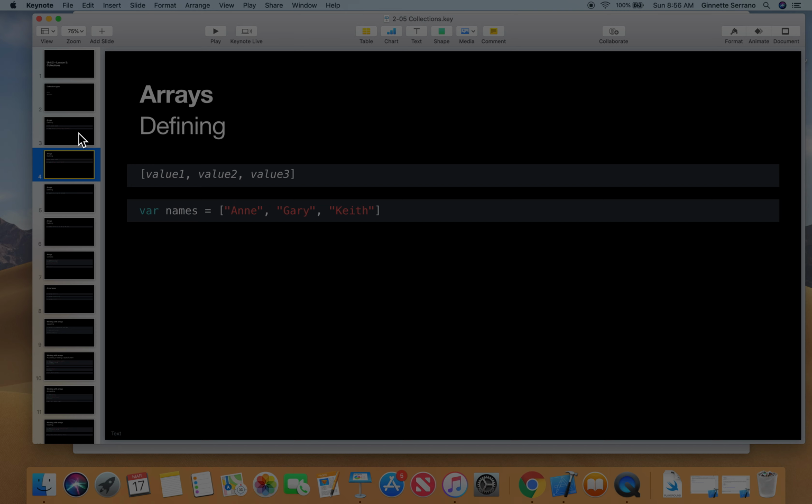We can define arrays two different ways, just like our simple variables. We can give it the data type, or we can leave the data type out and let Swift figure out the data type. This is not a problem most of the time. This is what you want to do unless, for example, you want to store averages, and sometimes your averages could be integers like a 90, or it could be doubles like 90.5, a floating point number.